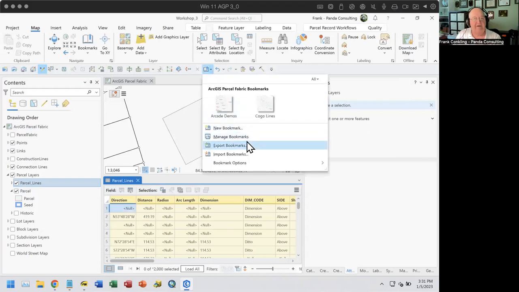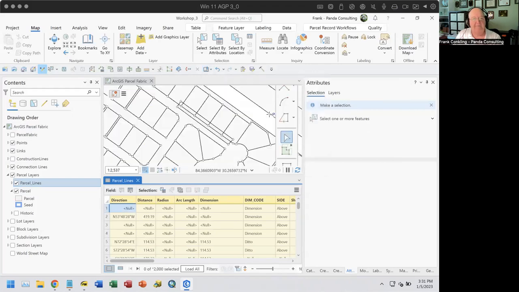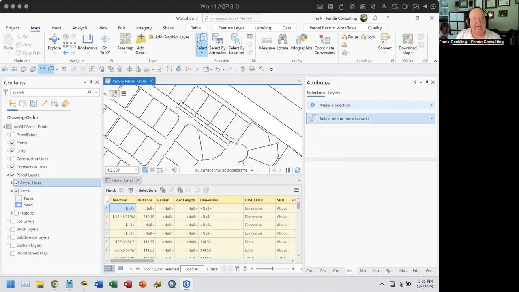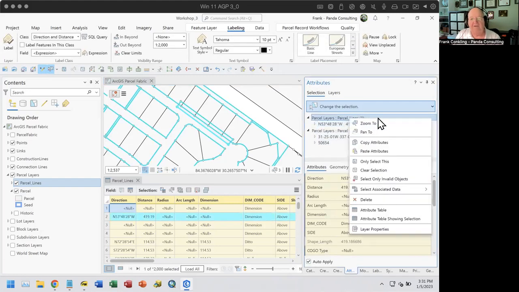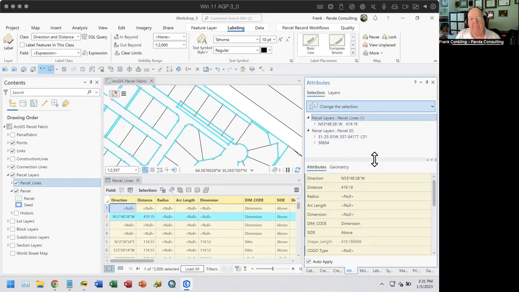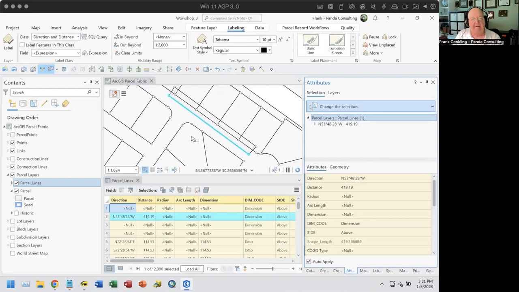And let's navigate over to here. And we have a line here, and all we want is that line. Now that line actually has some COGO values on it.